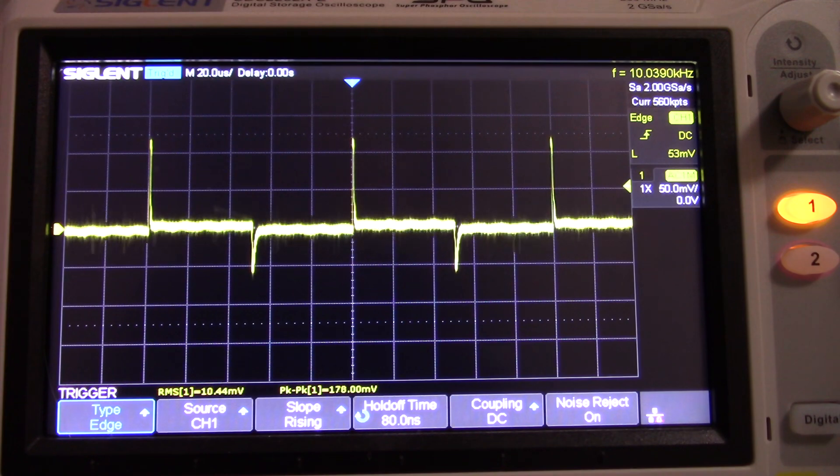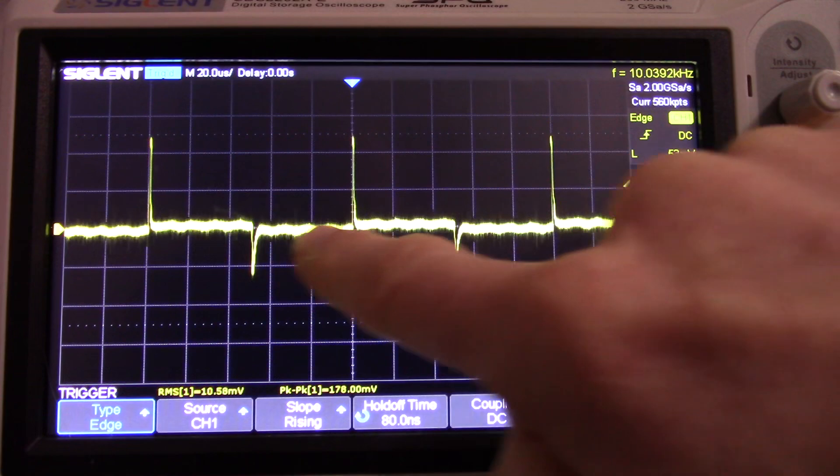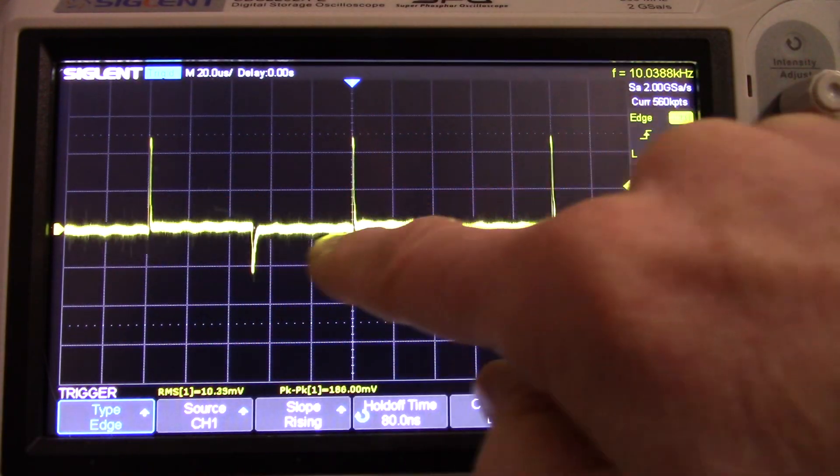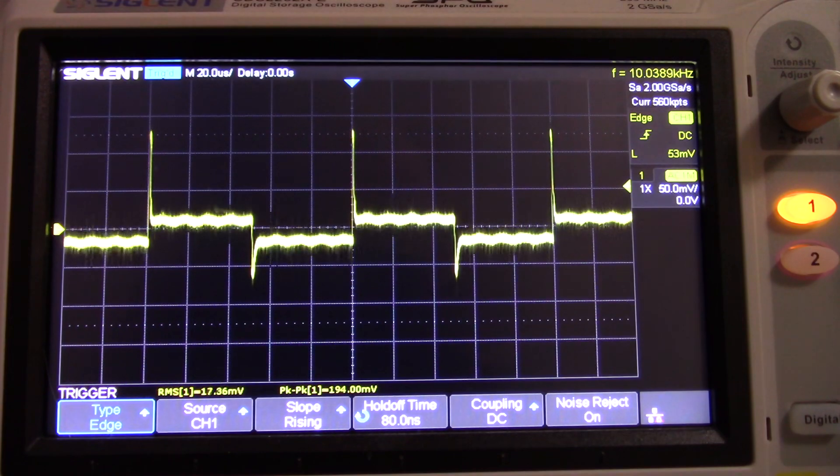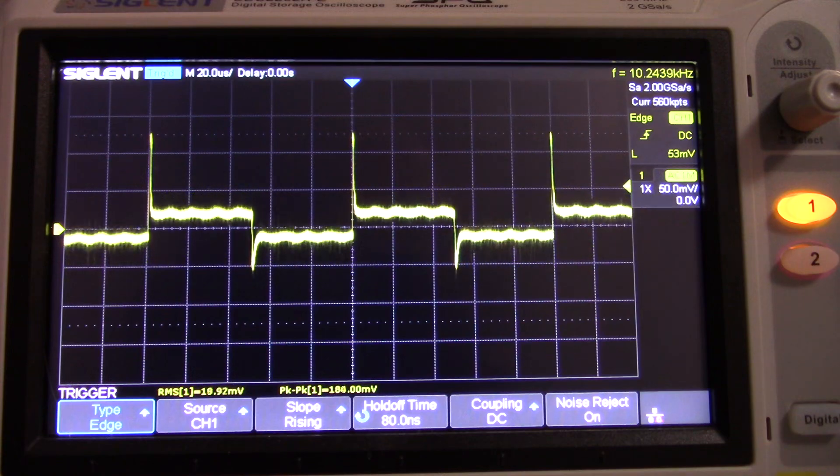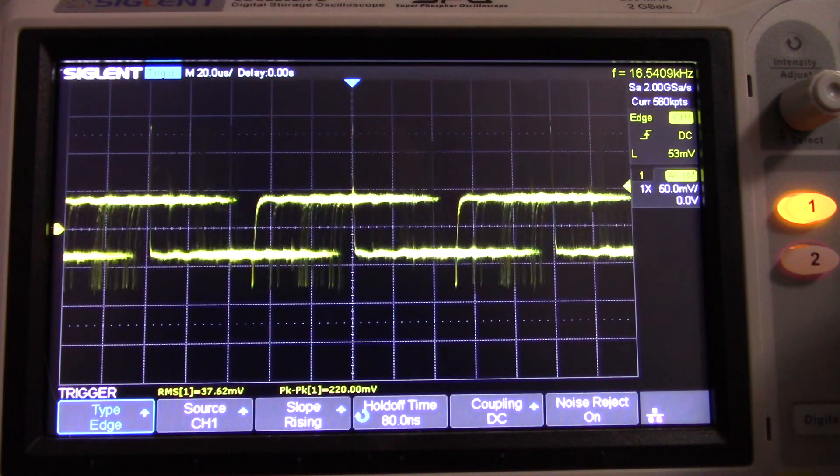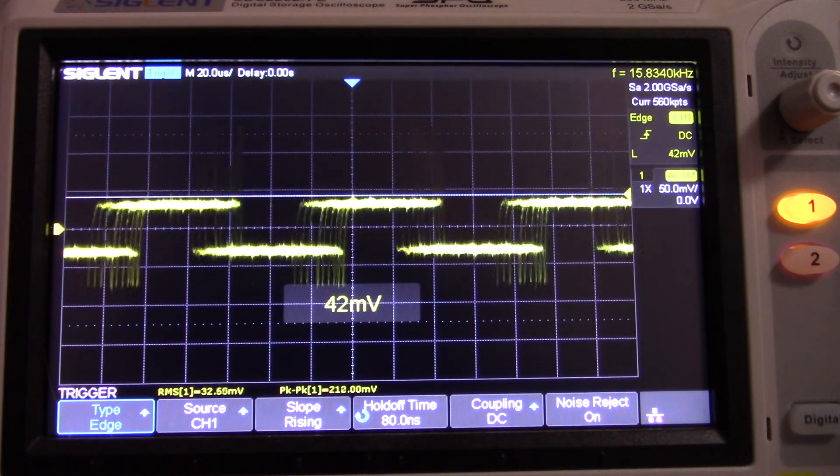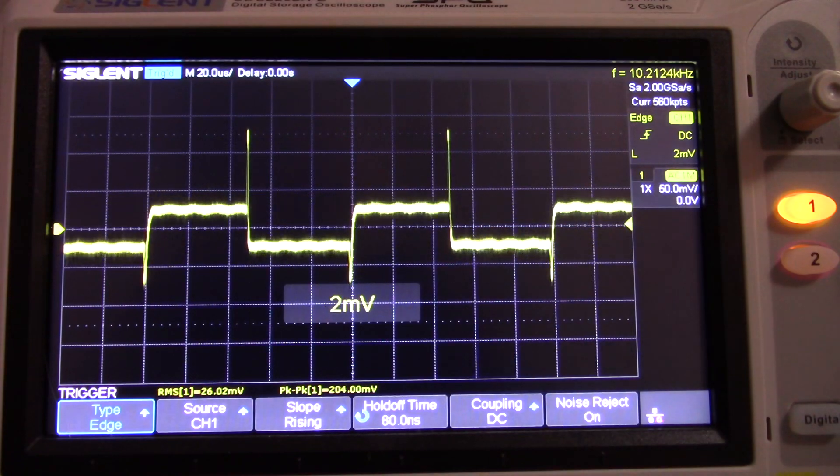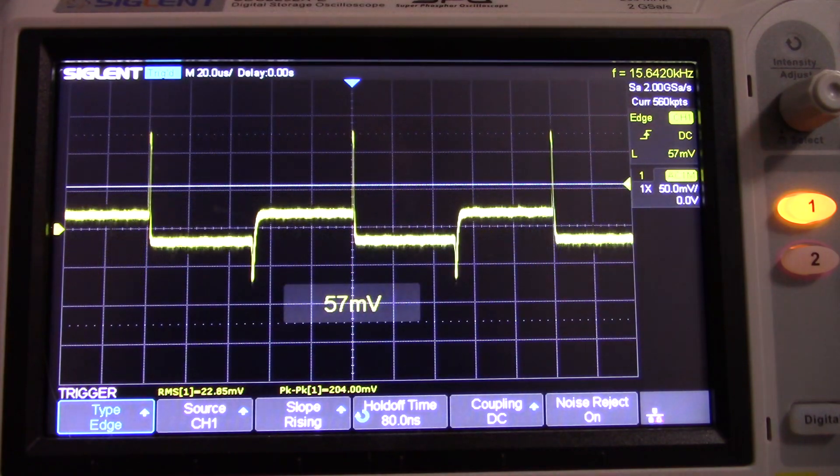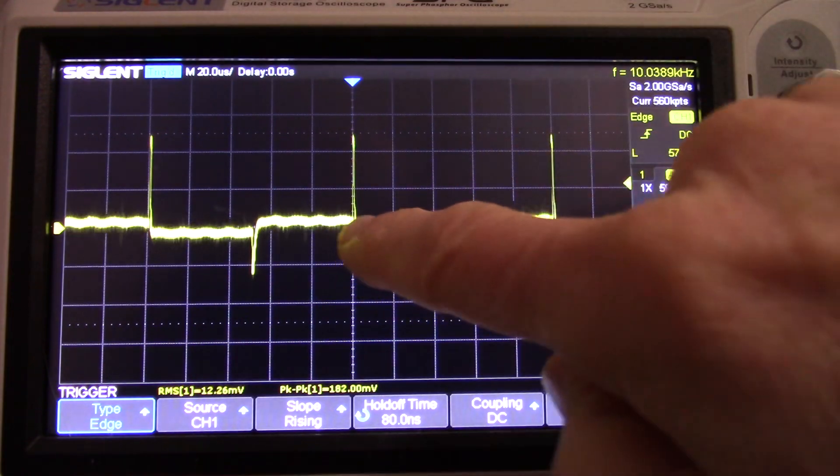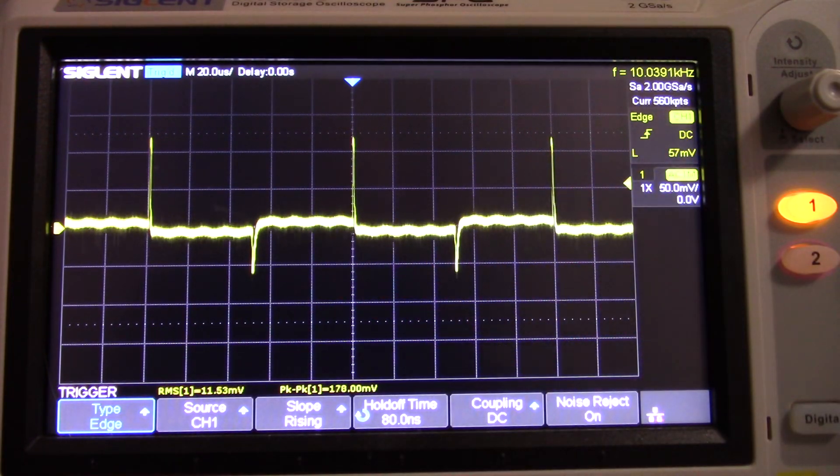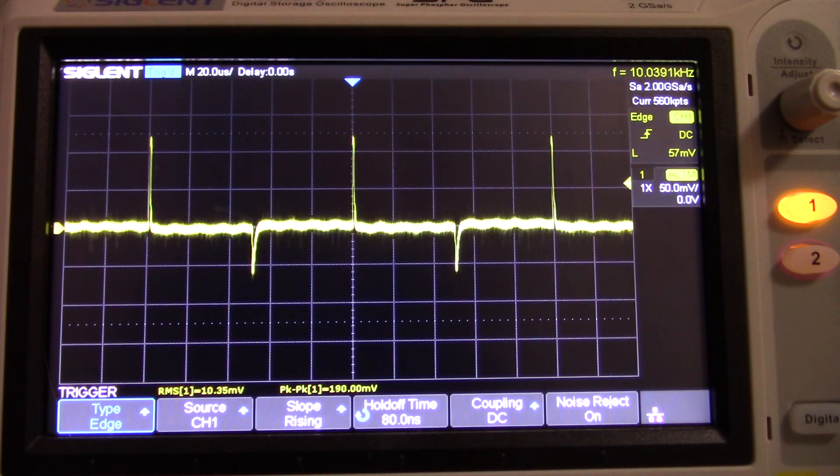Okay, I tried a couple more transistors and I found a pair that match really close. You can see how tight these are and see how equal they are. Those are a pretty good match set right there. Now again if I touch one of them, see how it throws it off. And I can touch the other one and bring it back. But as it cools off, they'll come back together. And you can see that, that's a pretty good match set of transistors right there. The ripple that you see is due to noise. It's just picking up some noise being on the breadboard here. It's not super shielded or anything. So being an amplifier circuit, it is going to pick up a little bit of noise.